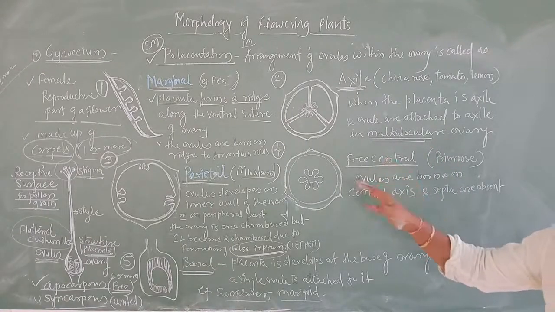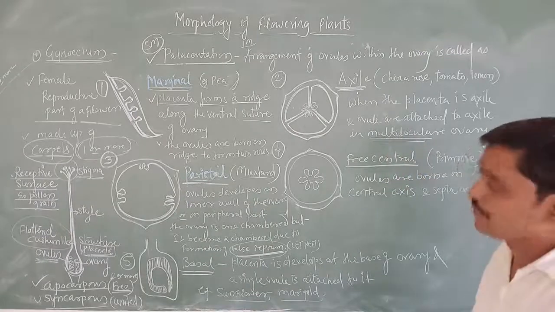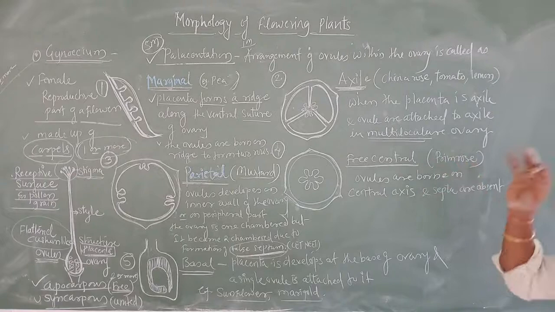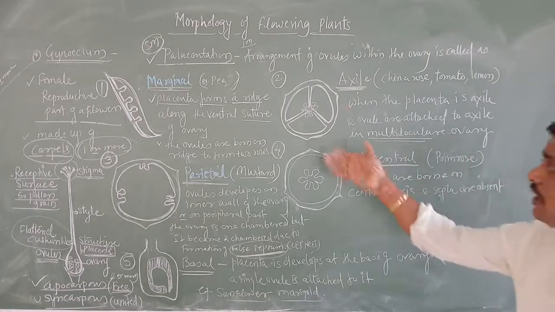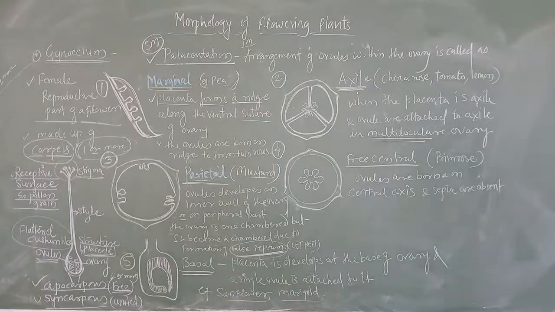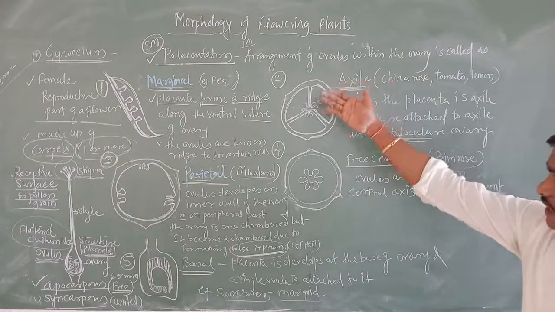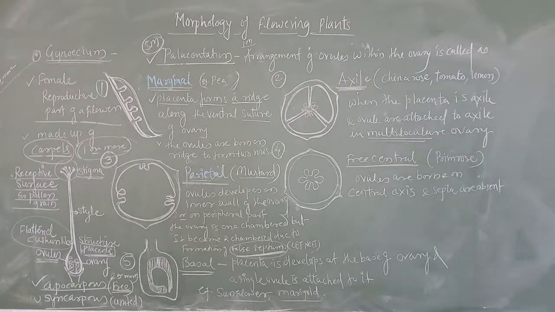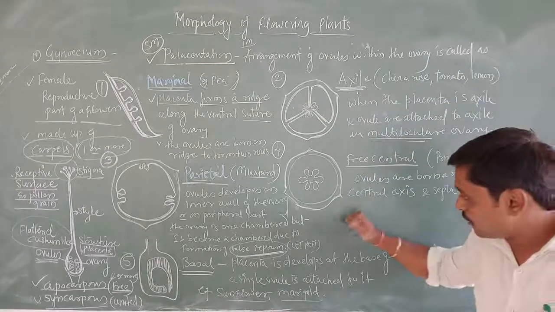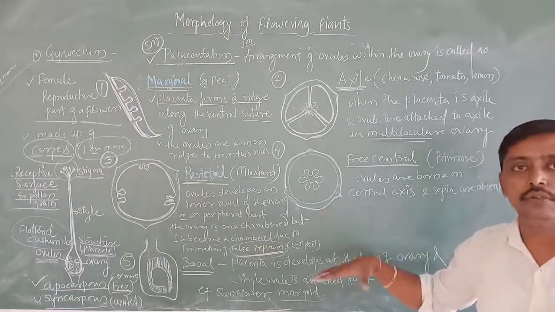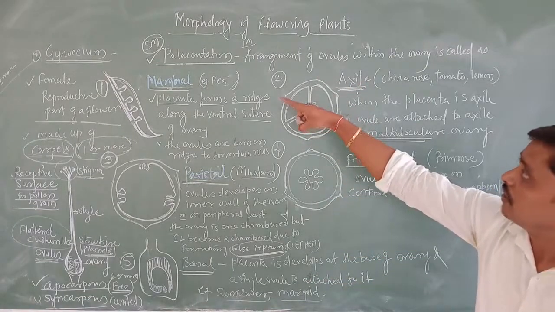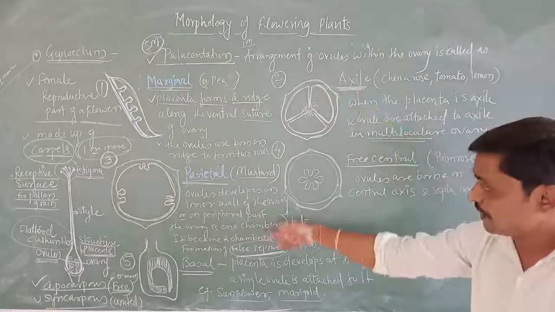Yesterday we were studying the androecium. We have studied about the androecium. Androecium is the male reproductive part of a flower. And today we are studying the gynoecium. It is the female reproductive part of a flower, and we are studying here the placentation. In the sense, the arrangement of ovules within the ovary is called placentation. And from this chapter, two important questions are there. What are those, for 5 marks? One is, what is placentation? Explain the different kinds of placentation.